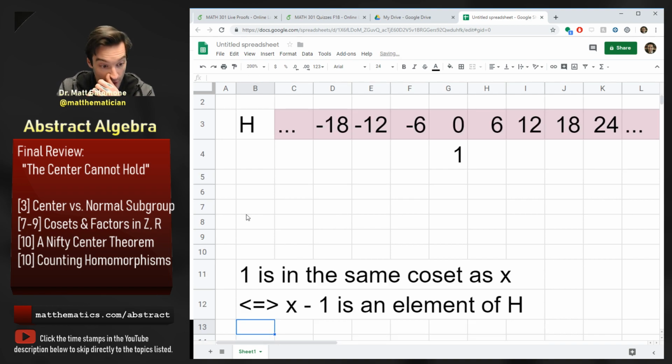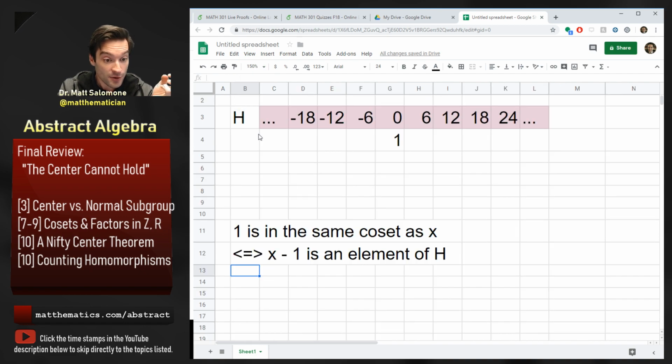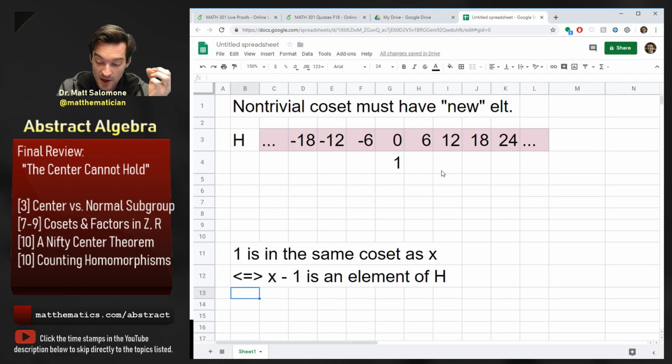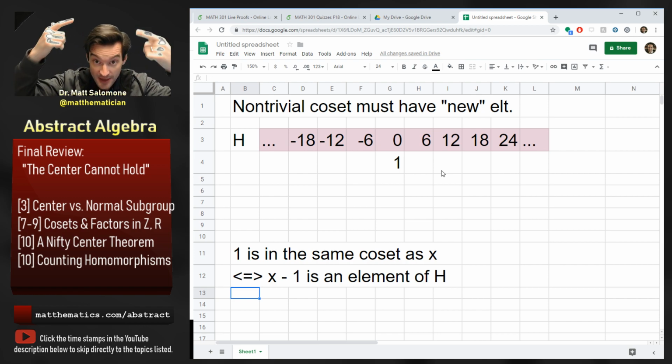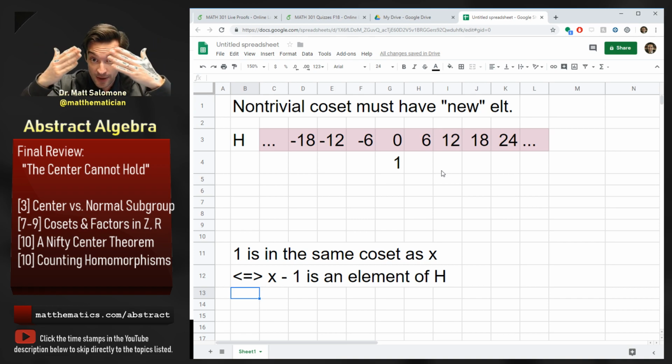Okay, so this is the principle that I want us to latch onto when it comes to thinking about cosets. Two elements are in the same coset of H if the only difference between those two elements is an element of the original subgroup, H. So when we're thinking about factor groups, we're trying to blind ourselves to any differences between elements in my group when those differences belong to my designated subgroup, my normal subgroup H.